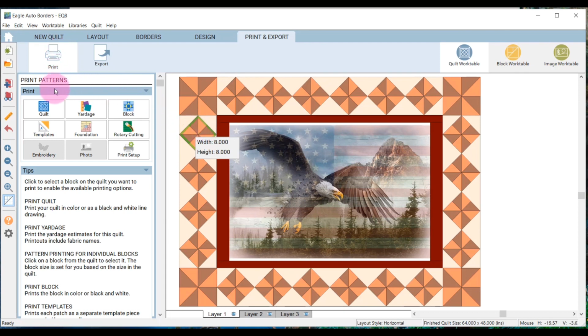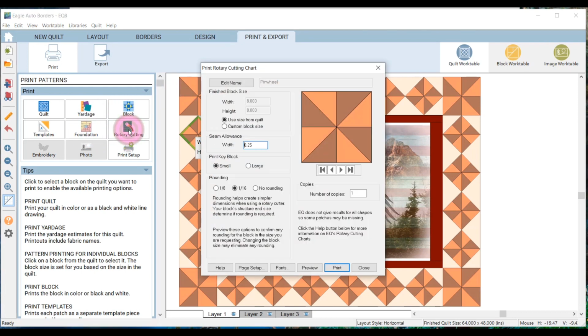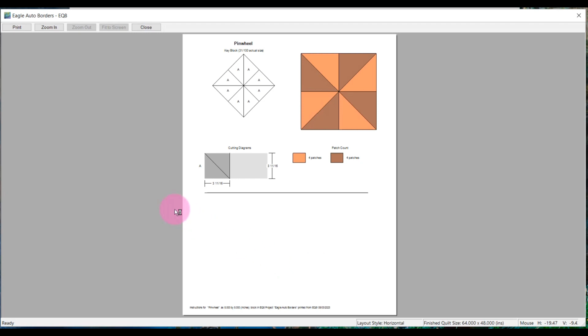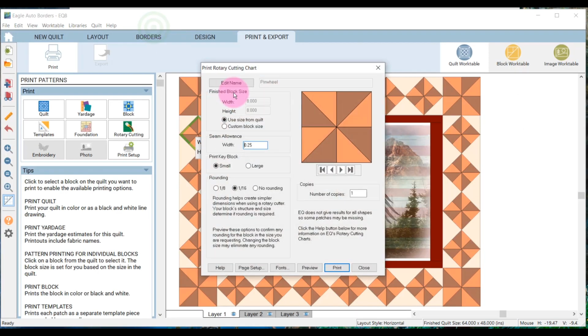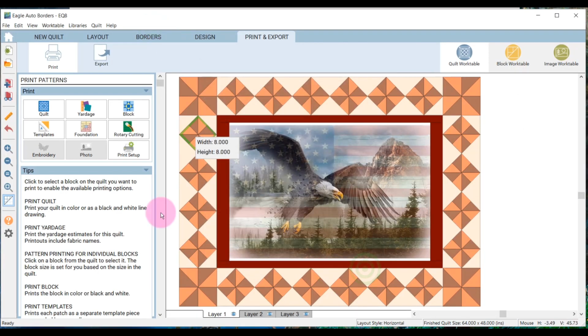Let's see what happens if, no, I can't do that. I could do my rotary cutting to check it and preview, and it is a weird size. So it's 3 11/16 is how high my strip is. So I might want to go in and play with that so that I get a more normal size in there. I'm not going to do that for this video, but you could go and keep adjusting and checking to see how big that square is. Or you could do the math. How wide is it going to be to have an 8-inch tall block? I'm not going to do that right now.